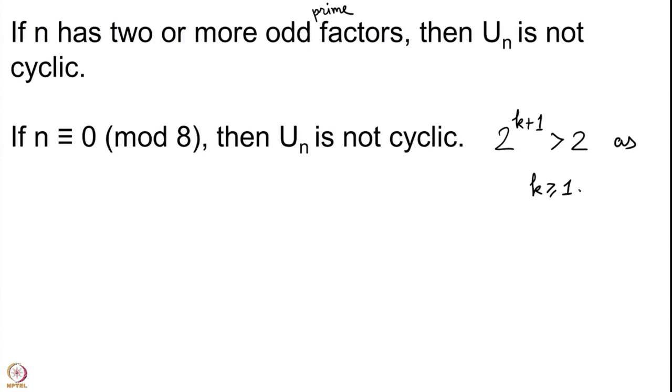So this group is also not a cyclic group. Now the cases are as follows. You will have that 4 divides your number n and then there can be 1 more odd factor. If there are 2 or more odd factors, then we will refer to the first statement and U_n cannot be cyclic. So now we are going to deal with the cases where n is p^e, where p is odd, 2p^e where e is odd, p is odd, or 4p^e where p is odd. Those are the cases that we have to deal with.